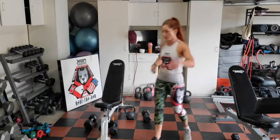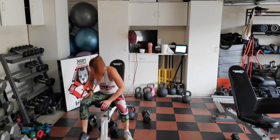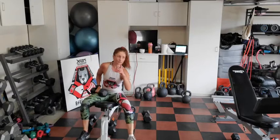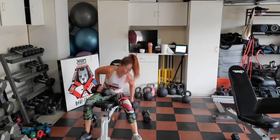Guys, keep your eyes open when you press, all right? Don't go to sleep when you're pressing the dumbbells. Not recommended. Okay, one more. We're gonna create that instability, that core tension right there.